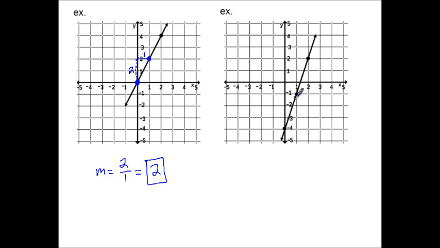Again, pick any 2 points you like. In this case, I'll go from the middle to the right, I suppose. And again, just a matter of counting. So I'm going to count all the way up to here. That was counting up 3. And then again, from here over to the side, coincidentally is also a 1. So in this case, my slope, I went up 3, and I went to the side 1. And likewise, if it's 3 over 1, well, that's just 3.